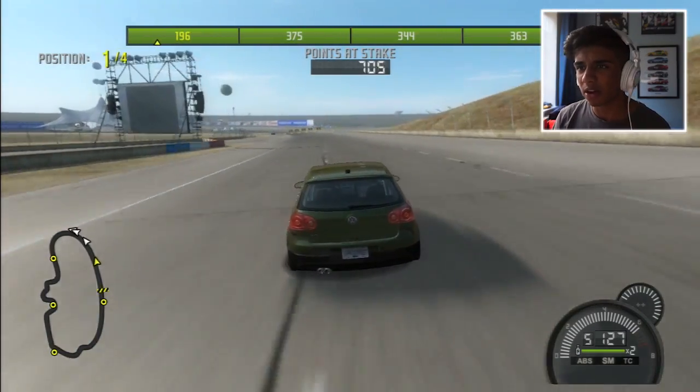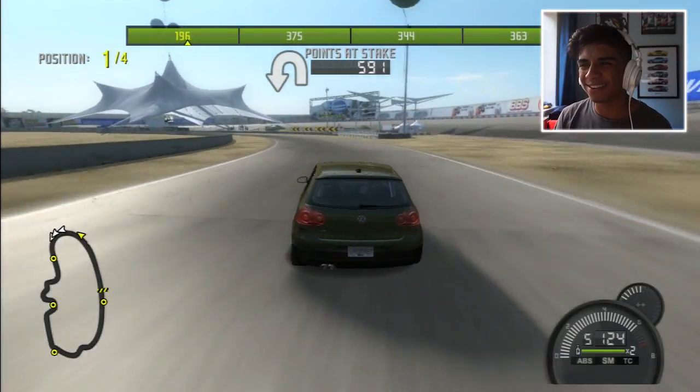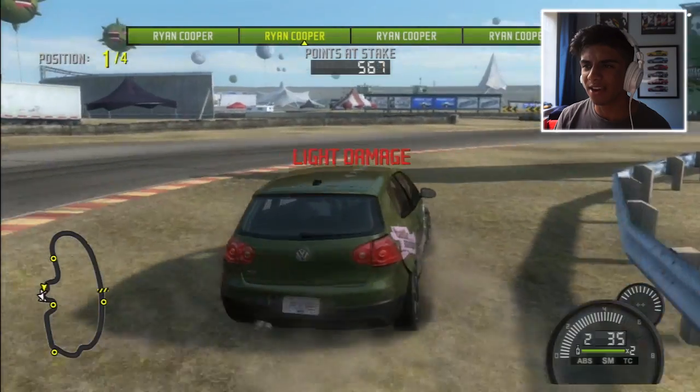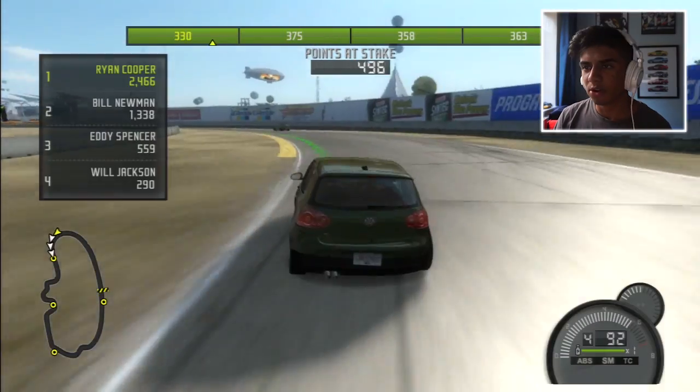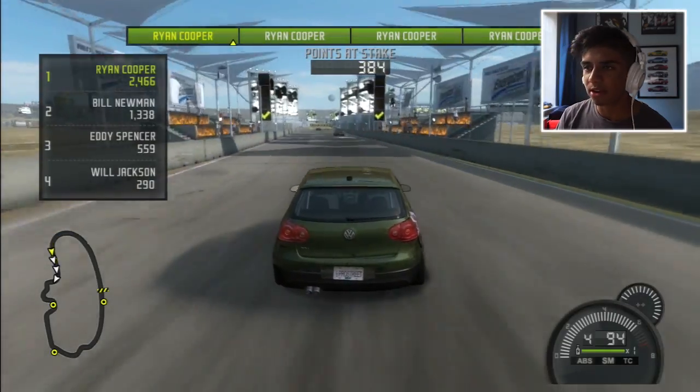Maybe that girl at the starting line might be impressed, and we can take her back to the crib. And now, yay, light damage. Prostreet is racist. Ryan Cooper is clearly a white character.